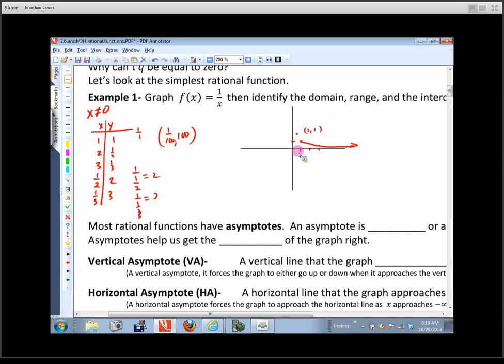And when I do the reciprocal of a really small positive number, so if I plug in numbers like a 1/2 and a 1/10 and 100th, it flips those over and I get very large values out. So imagine if I could go to 100th on the x-axis, I'd have to go up to 100. So what's happening over here is the graph has made a big bend and then it pretty much goes almost straight up and down. Okay? In fact, let me make this look a little bit better, more like a curve. So it's going to go like this. Hit these points, bend around, and go like that. Okay? Any questions?